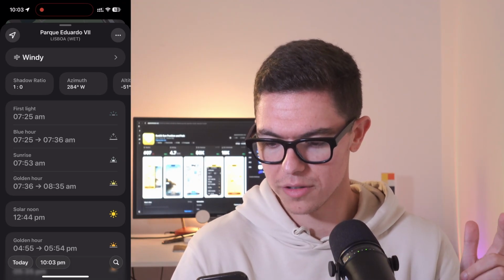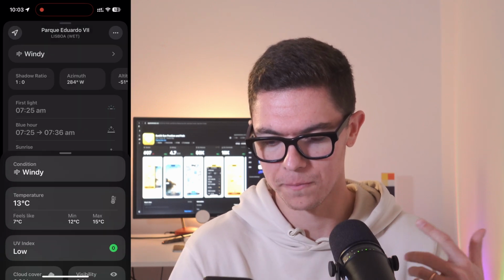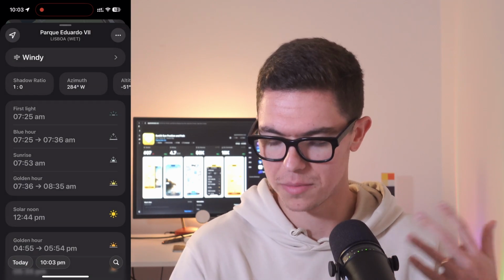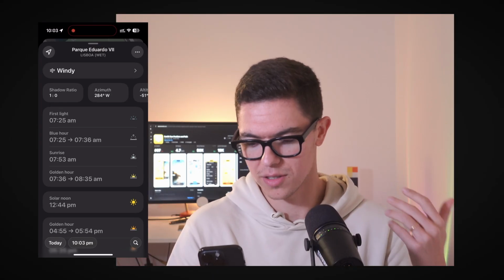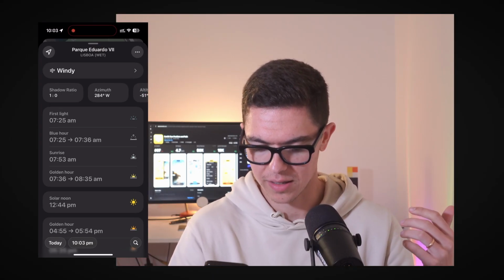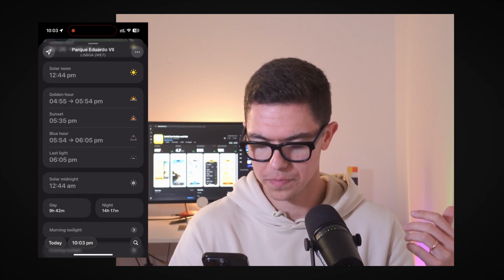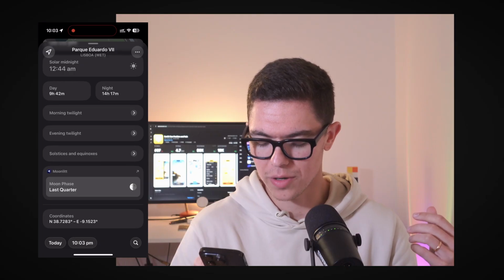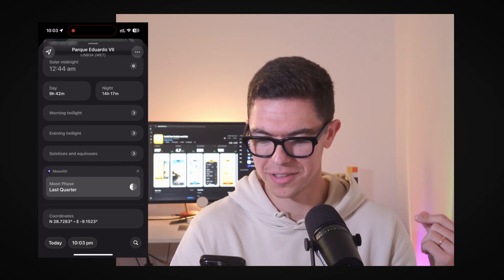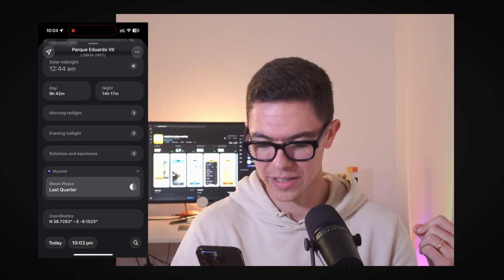So we have the weather, windy, and if we tap it, another sheet comes up on top of that. So navigation feels very light because it's just sheets and you can easily pull them away. And then we just have different bits of information about the day. So we have the time of the sun, okay. Last light, morning, twilight, moonlight. Oh, I think we have an example here of upselling into another app. Let's tap here the moonlight.